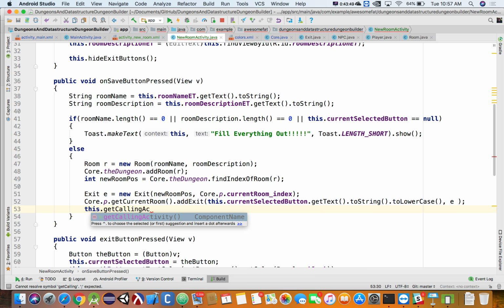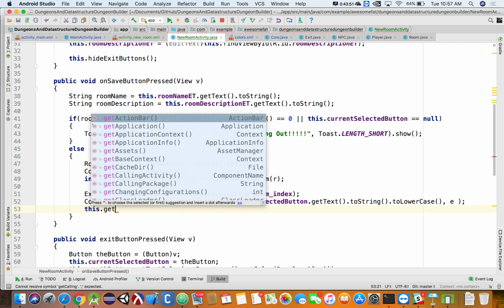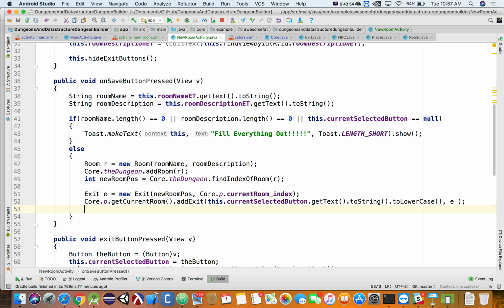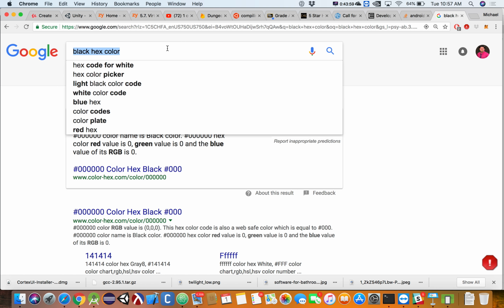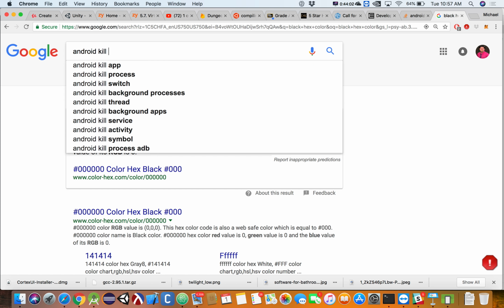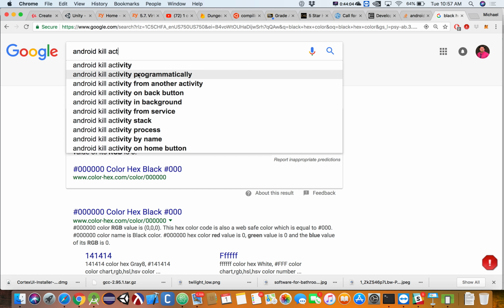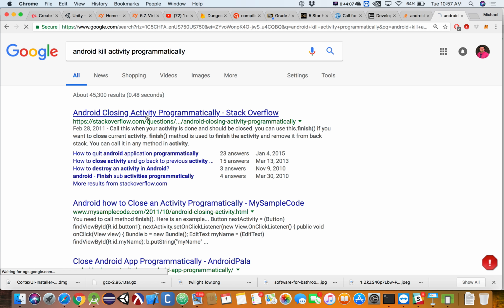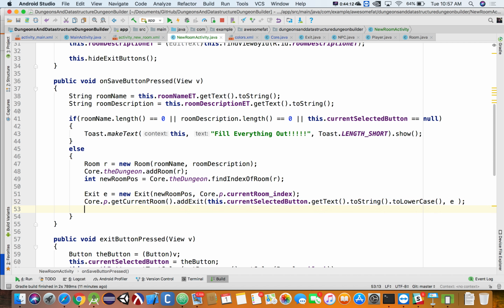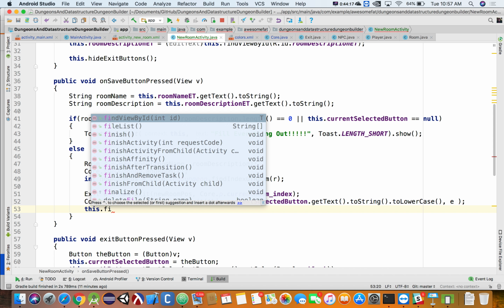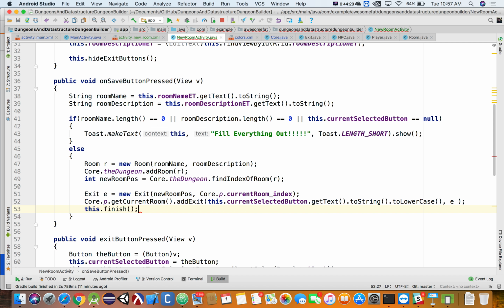The calling activity gives me a component name. That's weird. So we will say this dot finish. That makes this activity end, which should then take us back to the previous activity.